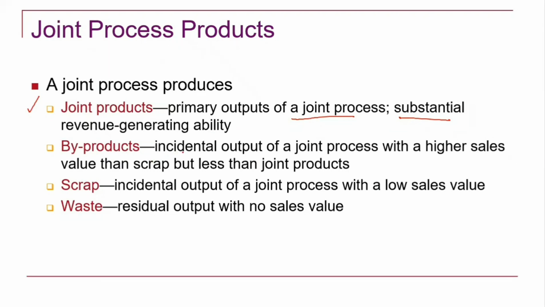Ang byproducts naman, these are incidental output of a joint process. So sometimes you don't expect the byproduct. Sometimes bigla na lang may sumusulpot. So eventually you will discover na kapag gumagawa ka nito, meron palang ganitong byproducts, etc. By the way, even yung dugo ng baka, di ba, nabebenta rin. Ayan. So, but with ang kanyang sales value, syempre, compared sa joint products, mas mababa. Pero definitely, mas mataas siya kesa sa scrap.